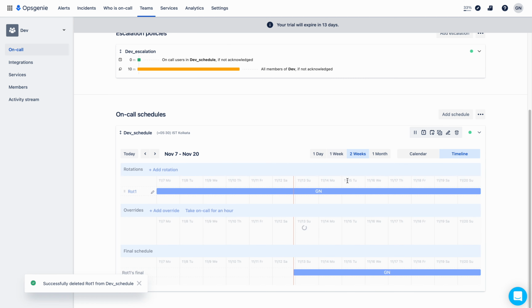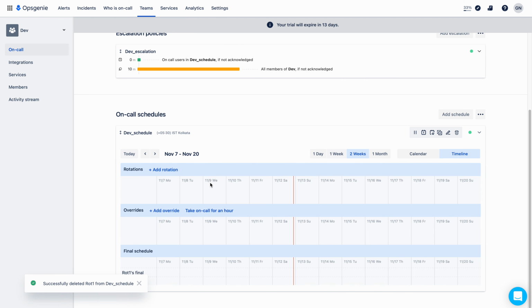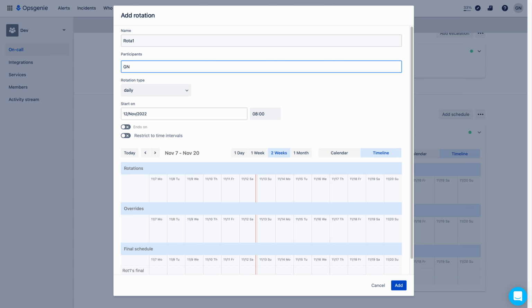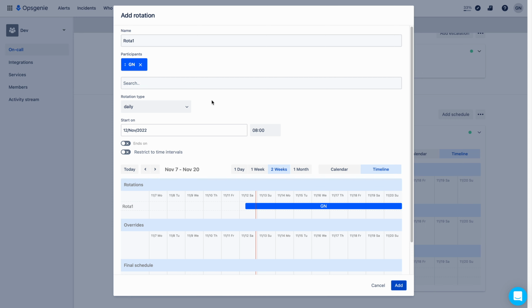I am the admin of the team, so I'll add the people to the rotation. Suppose I am giving the participants GN. So if you add GN as a participant, and next, check if you add Rajesh also.